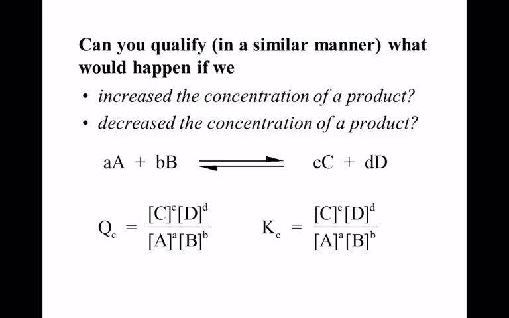I think that's it. That might be about it. So be able to think through these. If instead of a reactant you focus on a product, again, we can look at it mathematically or just think of the tug of war. If we increase a product, to me, that's like pushing. You increase a product, so Qc is going to be larger, and you're going to have to go back. To reach your new equilibrium, your arrow that way is going to be larger than your arrow this way for a little bit until you get new amounts. And if you take the product away, it's like pulling. You'll end up with a smaller reaction quotient than your Kc. Then you need to go from reactants to form products. So it's like a pull.